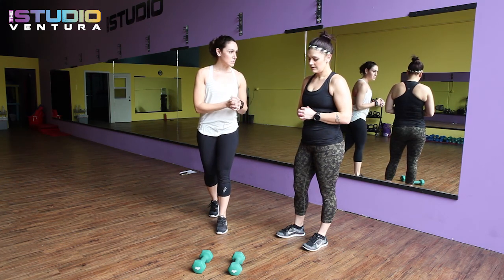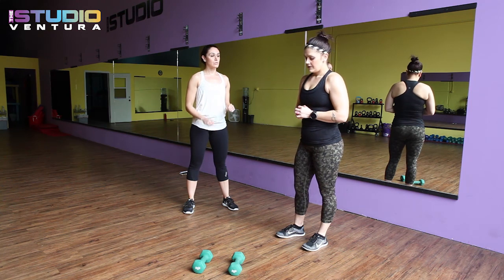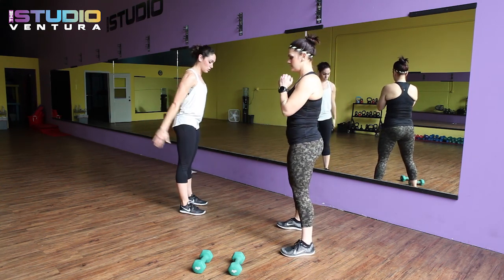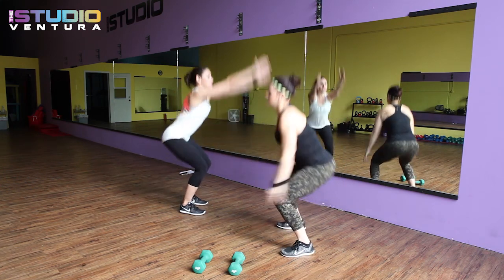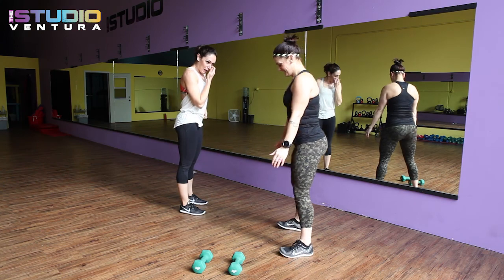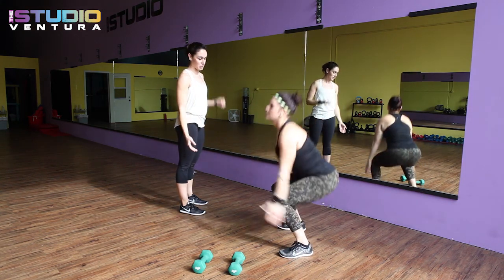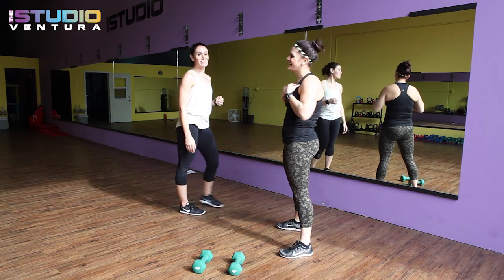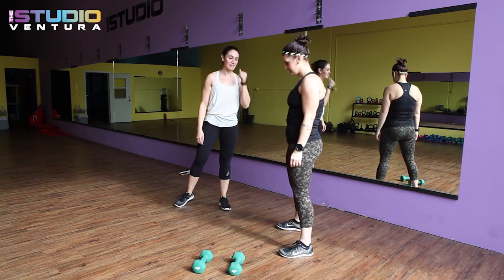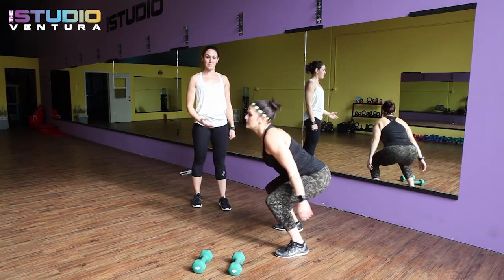Modifications for squat jumps and then lunge jumps. Let's do squat jumps. What I want is just a big squat. So you're just going to go down and then you're going to reach up. As the modification. All right. So down and then up. So that was the actual move, right? The squat jump is what Erin did. We switched roles for a second. So let's see the squat jump again. Jump, yes. Okay. That's the squat jump.